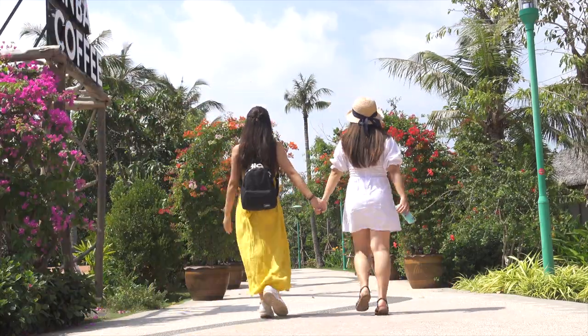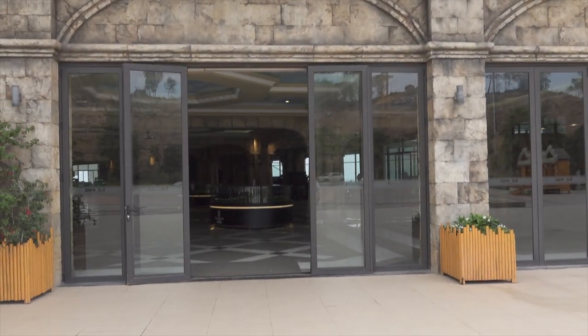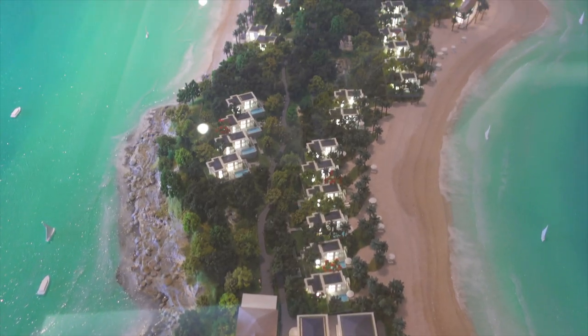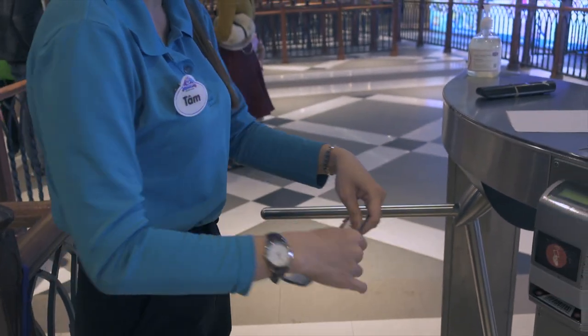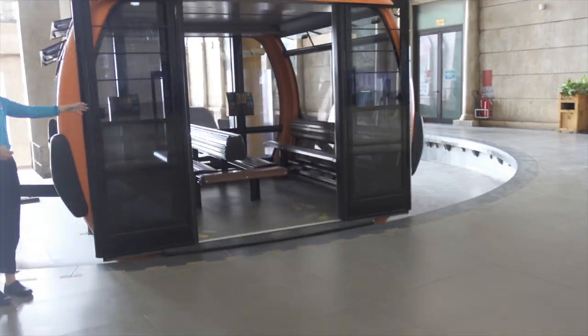My friend and I decided to go to Phu Quoc Cable Car, which is the longest cable car in the world. Its length is 7,899 meters and it connects Phu Quoc and Han Tham Island. The ticket is 450,000 Vietnamese Dong for an adult. If you want to see how beautiful Phu Quoc is with bird's-eye views, this is the perfect activity for you. Usually this cabin can carry 30 people, but it was just us here — we had the whole cabin to ourselves, which was so nice.